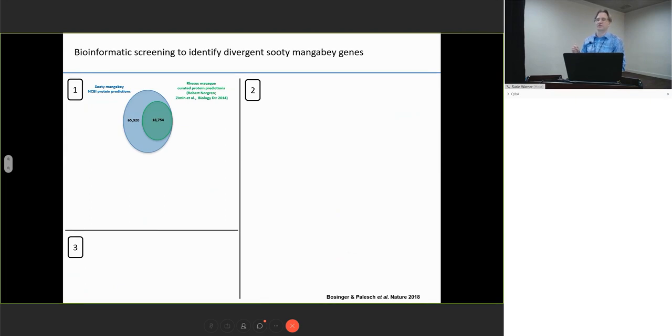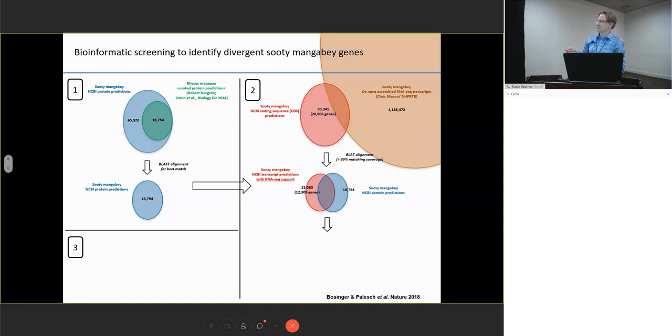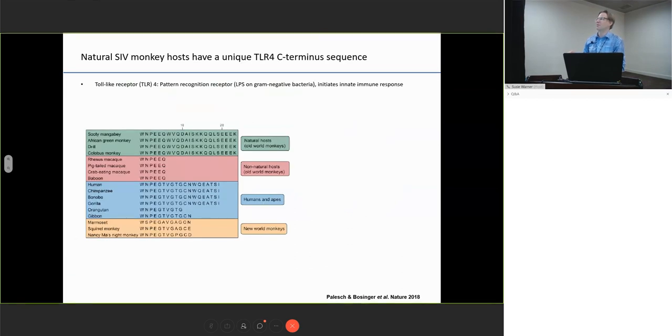Getting an assembly is great, but the automated assembly pipelines tend to actually make a lot of mistakes—where they put start and stop things. To try and go through and find genes of interest that might be divergent with rhesus macaque or human by hand is virtually impossible, so we created a pipeline that used the really fine-tuned hand annotation of genes by Rob Norgren's genome. I'm at zero, so I will point out the punchline.